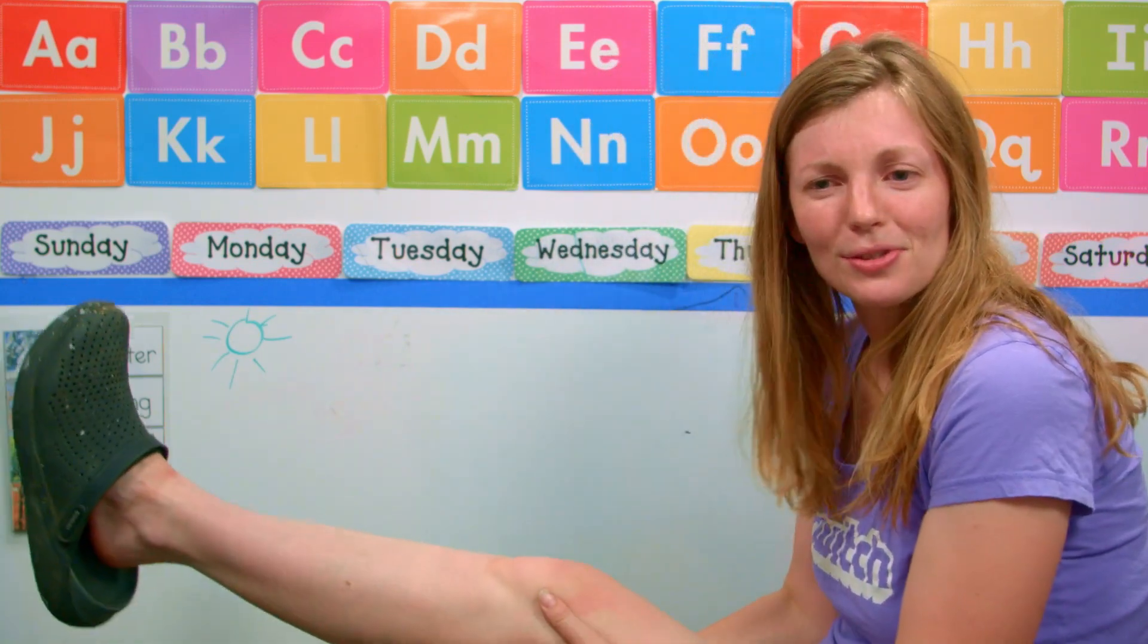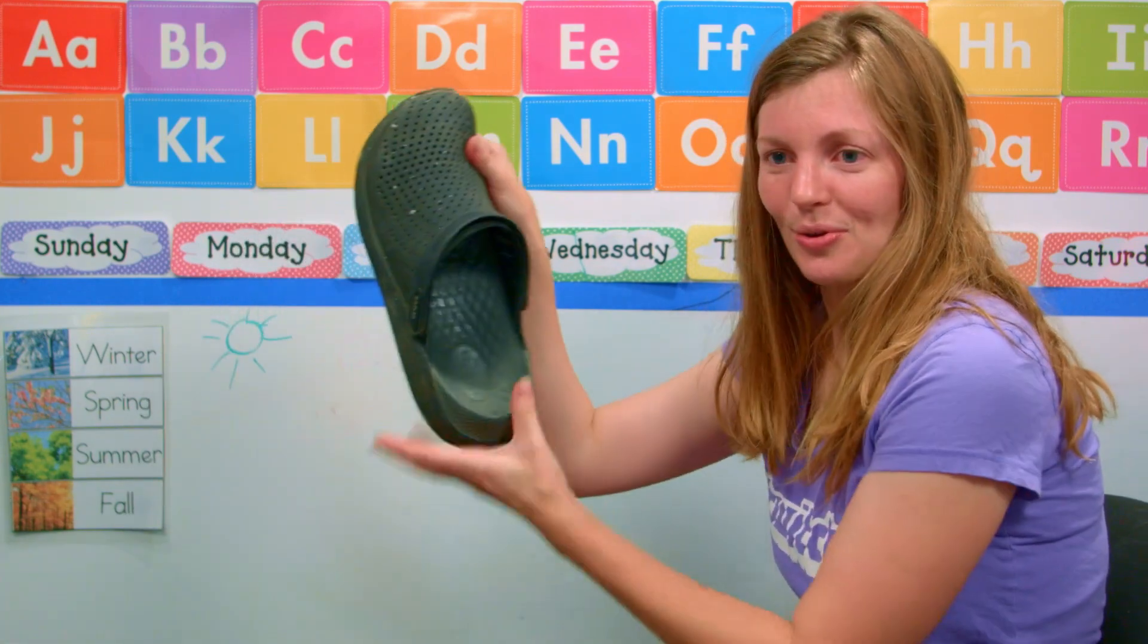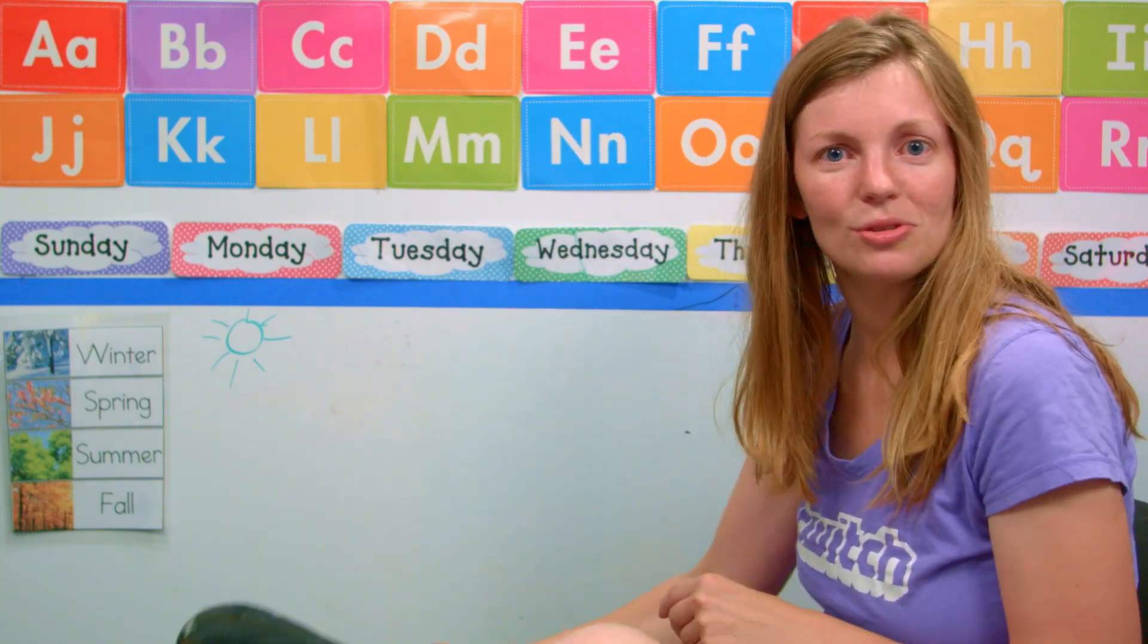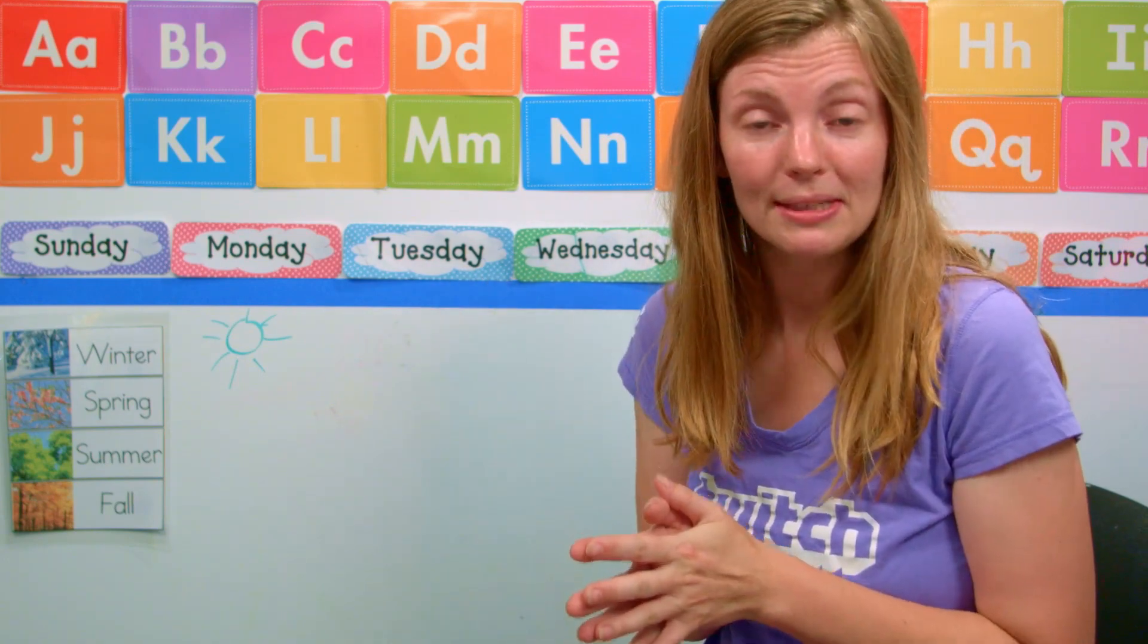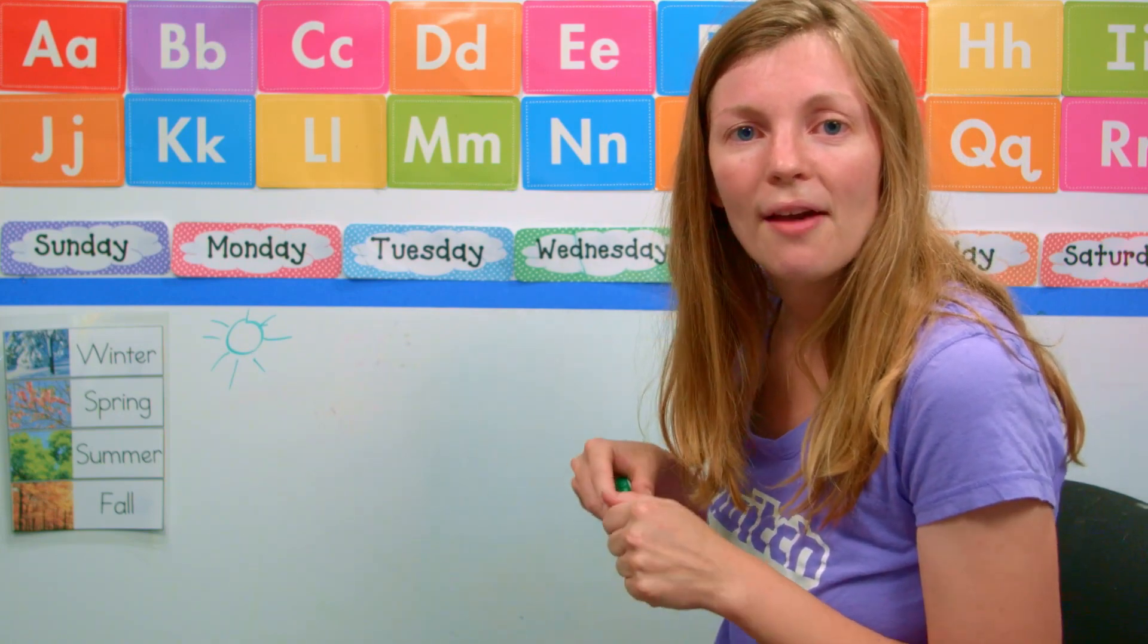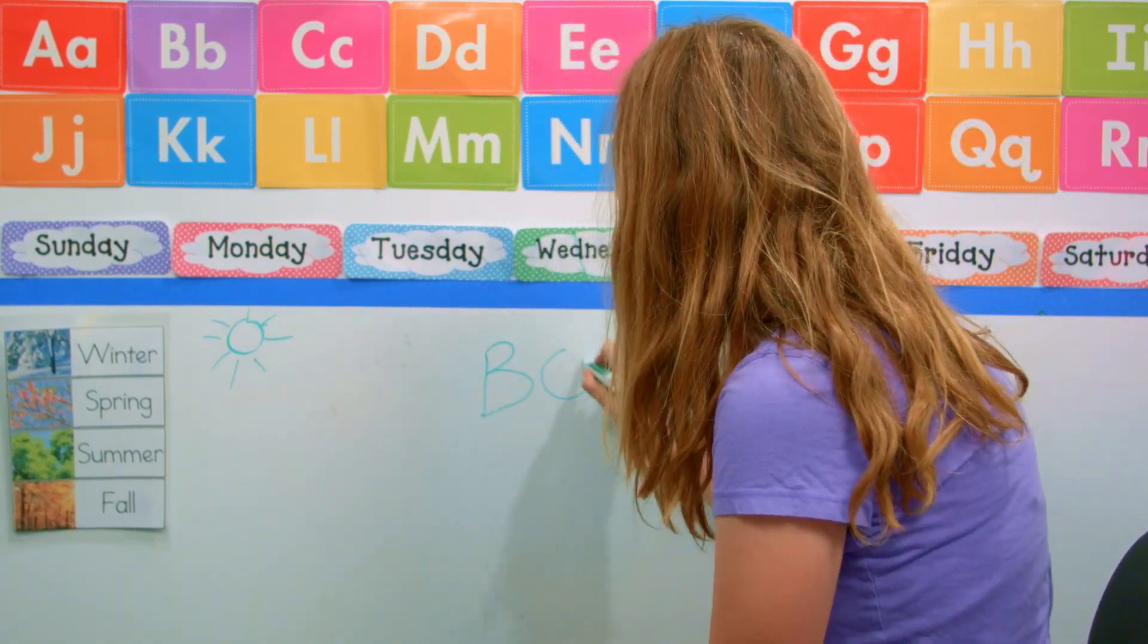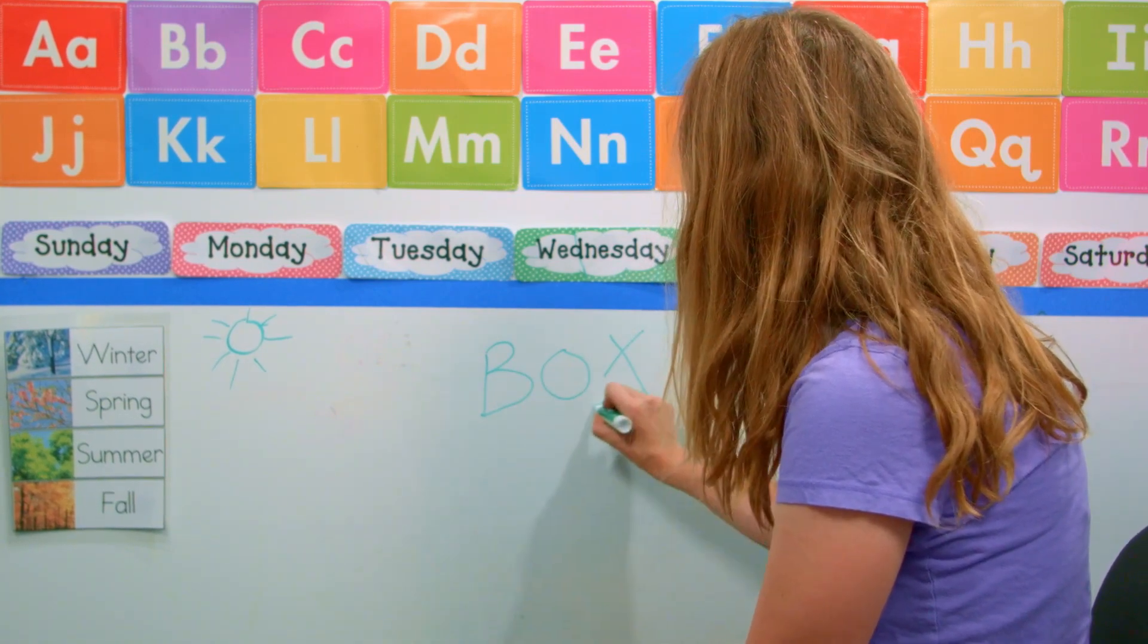Wait a second. Do those look like my shoes? Those don't look like my shoes. My shoes are a little bit smaller. Whose shoes am I wearing? I borrowed somebody's shoes today. They have really big feet, really big feet. And when you go to buy shoes, you have them in a box. And the last letter of box. Let me write box B-O-X. The last letter of box is X.